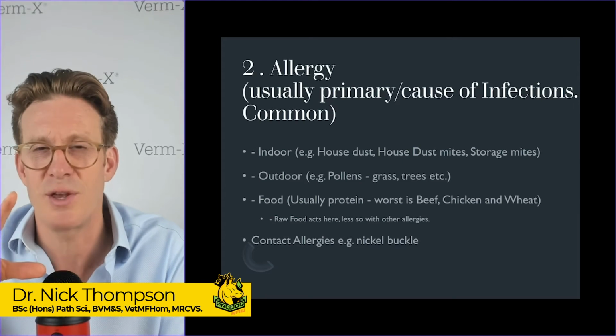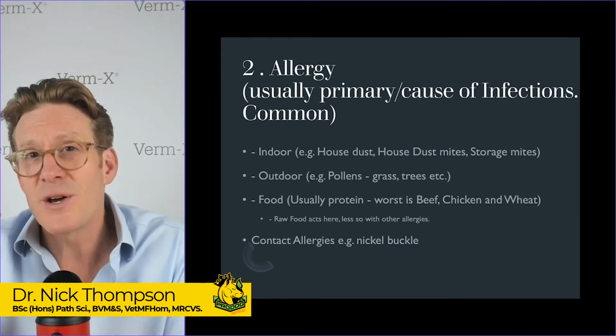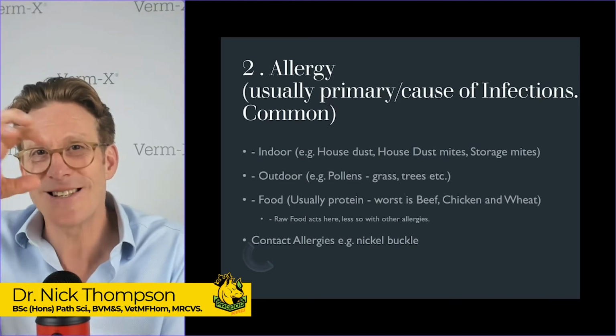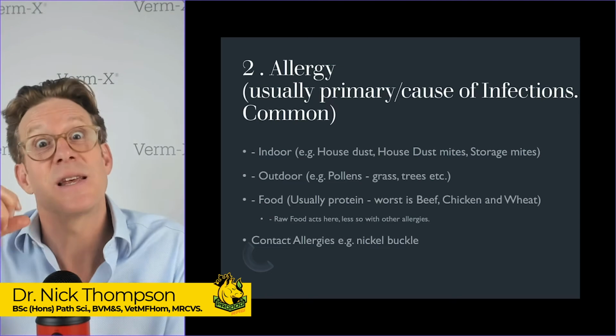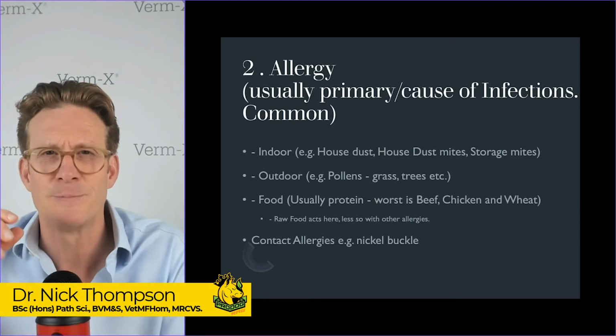If there is bacterial infection, they'll use a shampoo or an antibiotic. Hopefully it's not so bad that you need to use an antibiotic, but we'll talk about infection in a second, because infection is usually secondary to either fleas damaging your skin because you're scratching so much, or it's secondary to allergies because you're scratching your skin and damaging yourself so much. Okay, so that's why we put infection at the end.